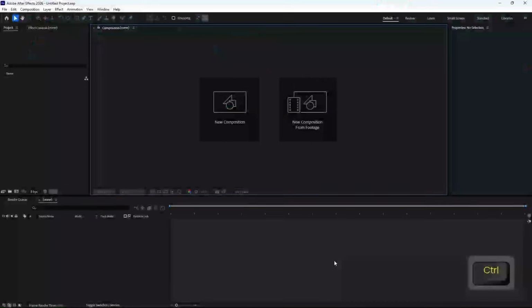So when you load up After Effects for the first time, this is what you're going to see. And as you can see, it's split into multiple different sections because each of the sections has its own uses, and I really want to get into all of the sections before you get into building the animations and these beautiful scenes, because it's really important that you get familiar with the software and know exactly why everything is the way it is.